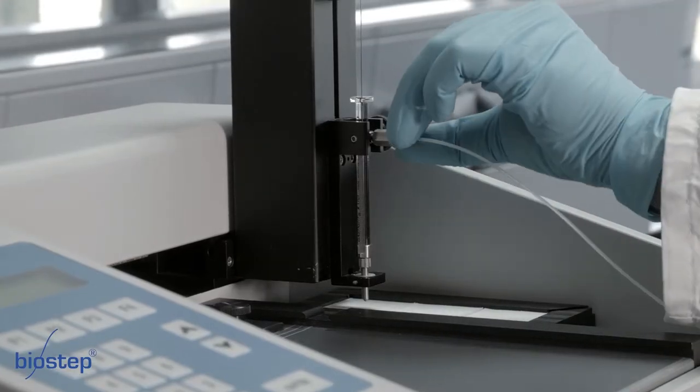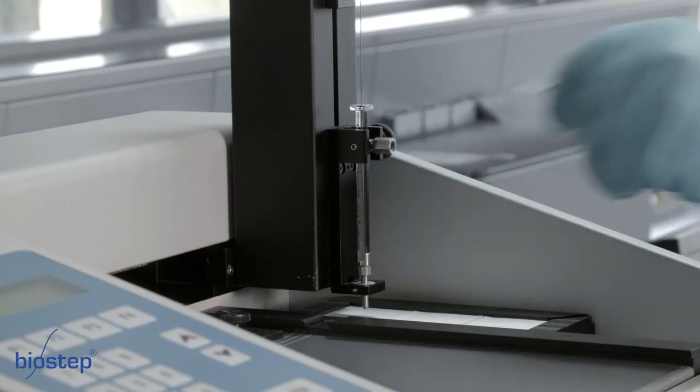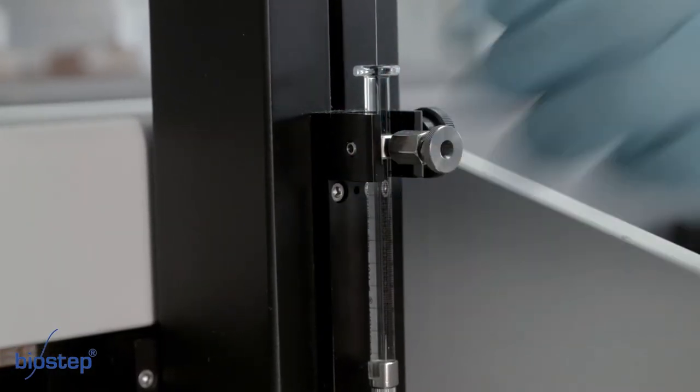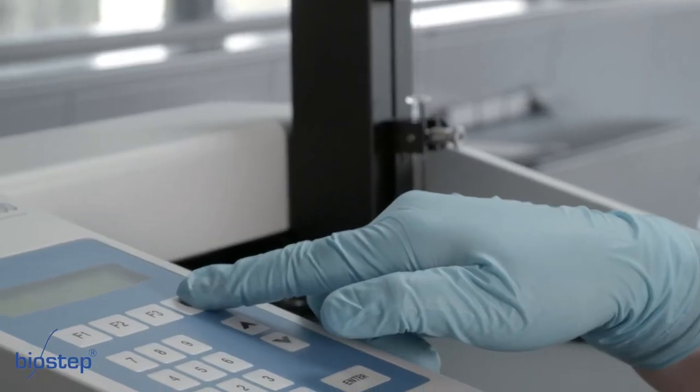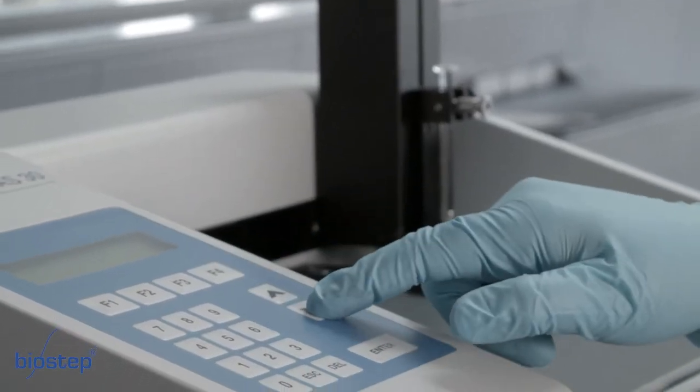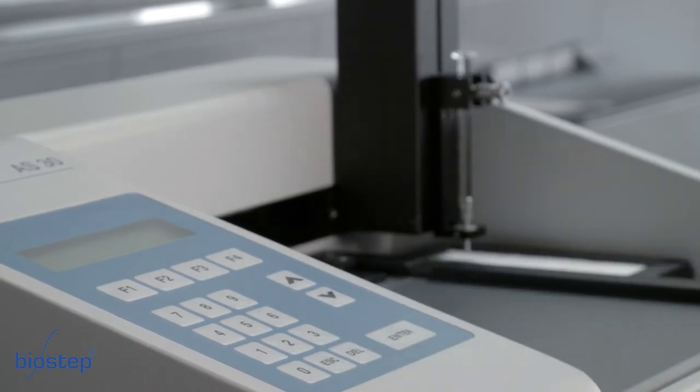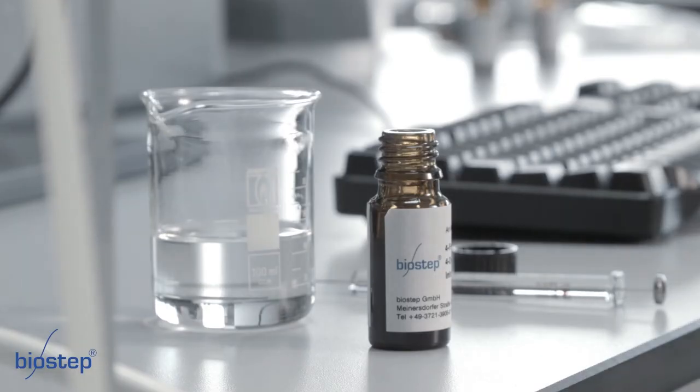For manual sample application, the capillary will be loosened from the AS30 and the filling port is screwed in. At the AS30, the setting must be changed from sampler yes to sampler no. The filling of the sample in the dosing syringe is made by a filling syringe.